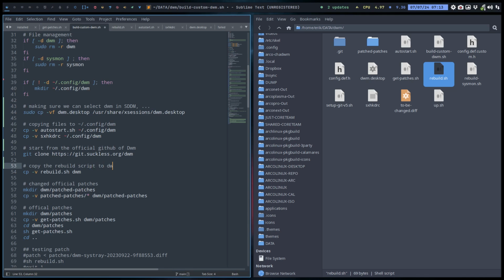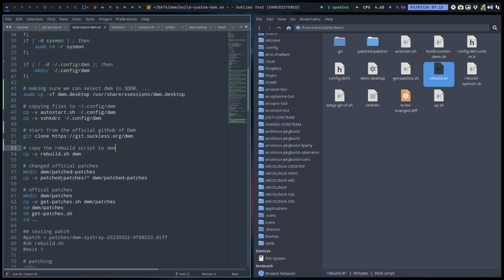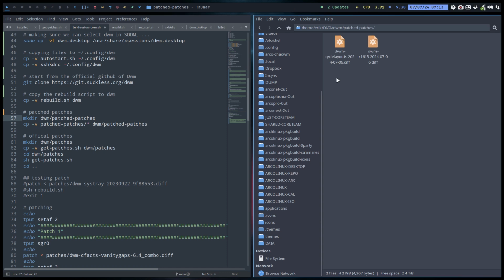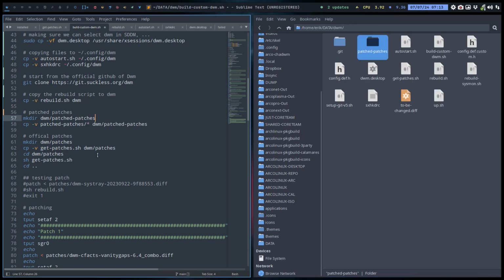script to DWM, and then here we started thinking, right? Changed official patches. So let's call it the way we call it in the directory, patched patches. So make the directory patched patches and copy the patched patches, these two, well, there will be more, to DWM patched patches.